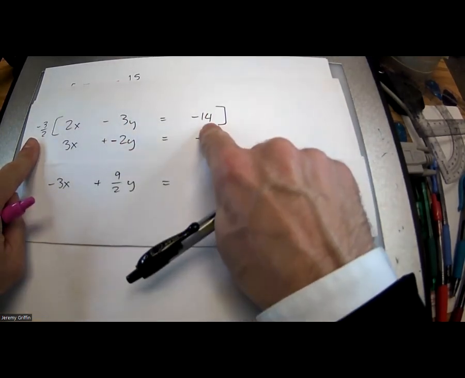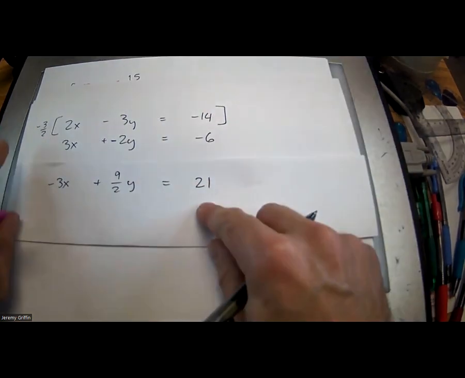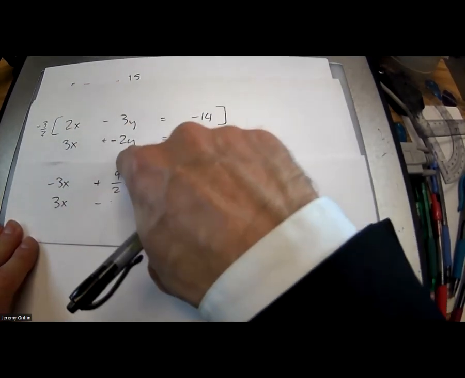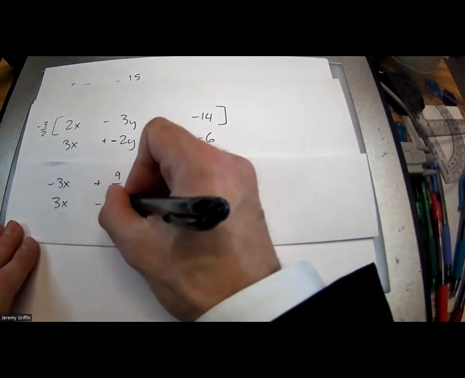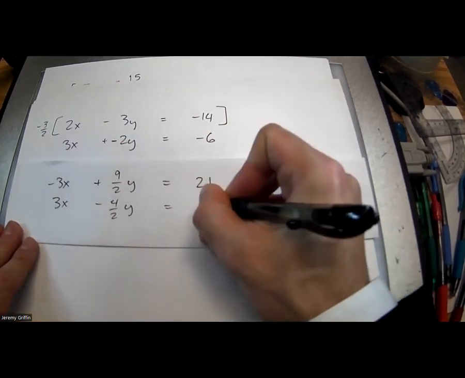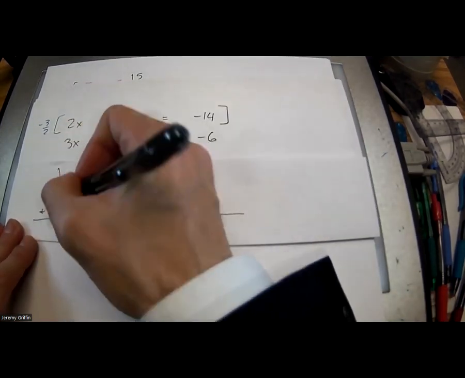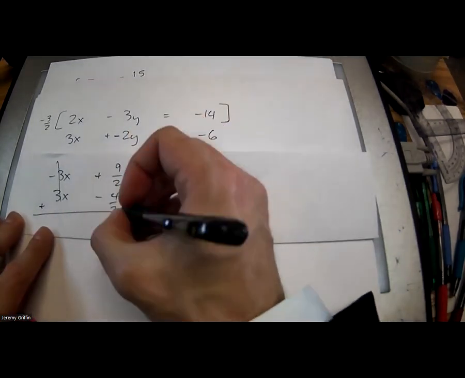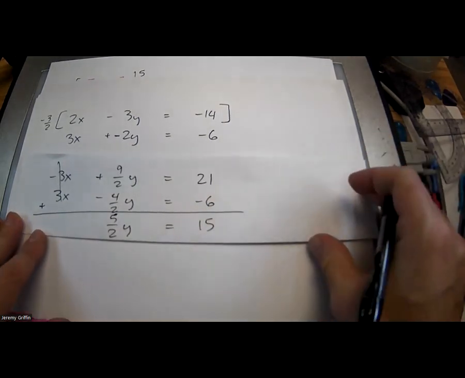That's equal to, now half of 14 is 7, times 3 is 21, and the sign switches. So then I'll just copy paste the bottom equation. Okay. But -2, I'm going to change that to -4/2 just so it aligns with this. Okay, now if I add those two equations up, the x's go away, but it was set up ahead of time so that would happen. This is 5 halves y is equal to 15, right?